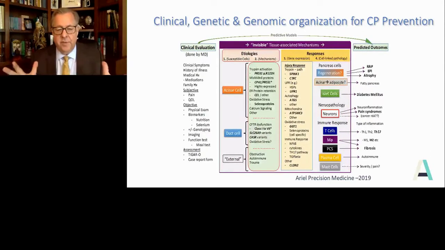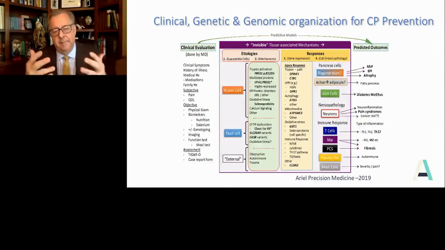But there are other ones that are important as well. There's also external factors we have to think about. Is there obstruction? Is there autoimmunity? Has there been trauma? Any of these things can be mild or severe, but amazingly, the pancreas can adapt to it and prevent severe problems from occurring. However, we also see that there are specific responses that occur with different types of injury. And I've listed the type of injury responses in the genes that are known to protect the pancreas. But if there's mutations in the response gene, the injury response fails and damage occurs. And we know that occurs in different cells with different types of outcomes. So we can actually link those things together.